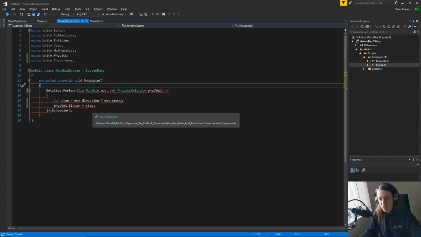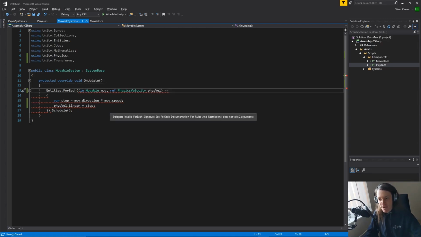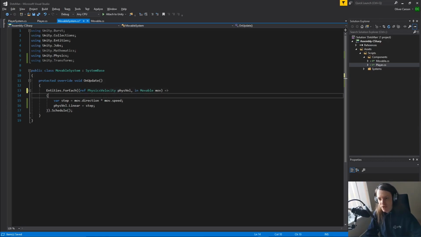Now the reason we're getting this red line is because the order of in and ref needs to be very specific. So ref needs to come first and then in. So let's cut this. And then we'll have in happen after our refs. And you can see how now the compiler's not complaining anymore.